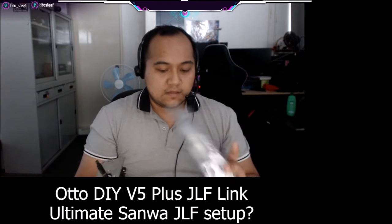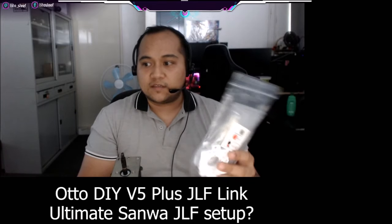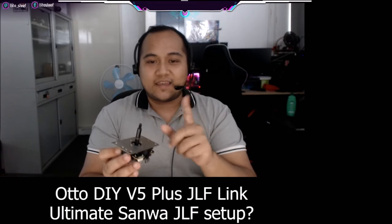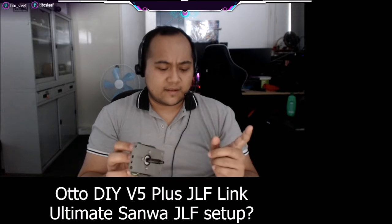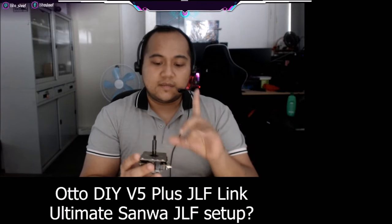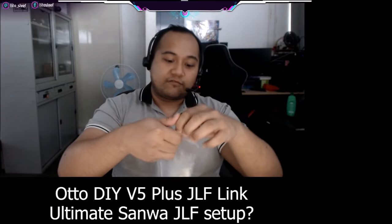So the most important thing to actually have from this setup is the mounting plate and the spring hat, and not the actuator. You just need the spring hat, the e-clip, and the mounting plate. So let's check out what's in the bag first.